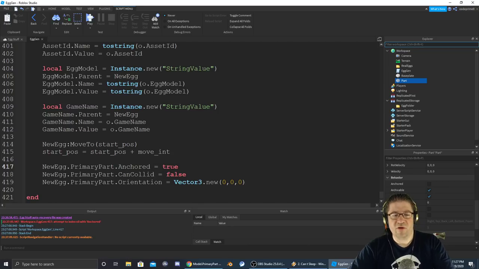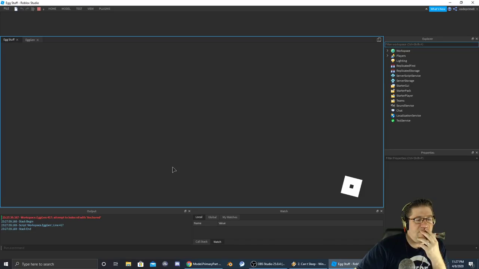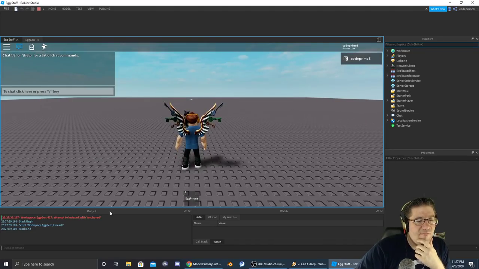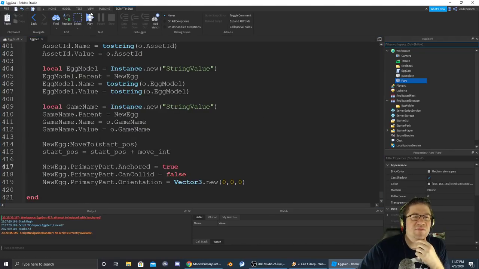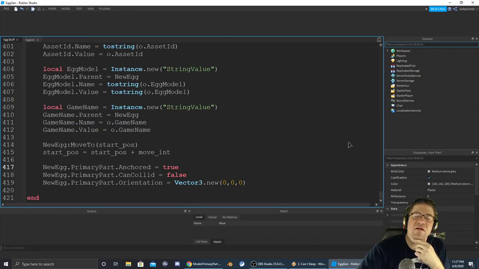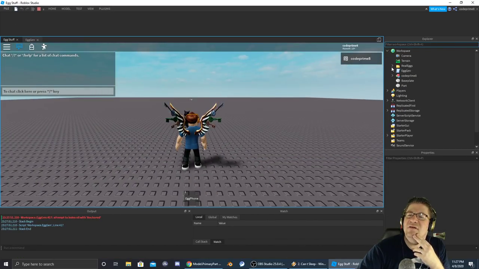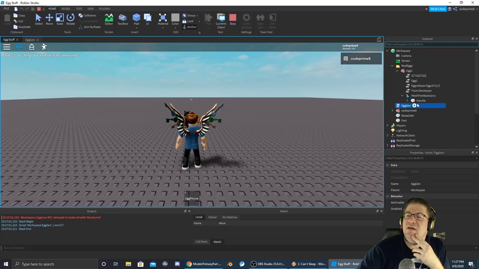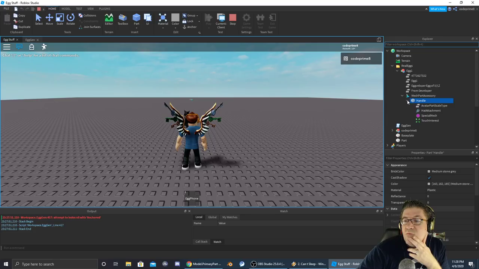What is the primary part? I wonder if it has a primary part. Okay. Well, okay, so we know that the eggs themselves, hold on, let's hit play again. We know that the eggs themselves have a primary part. That's what the handle is. Oh, I guess it doesn't. Hmm.